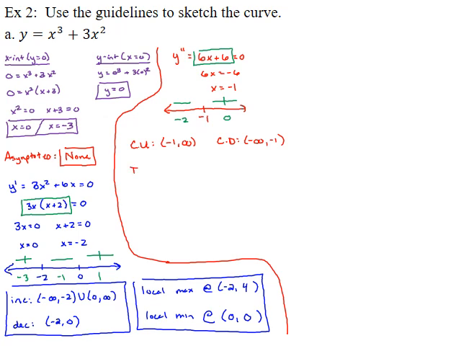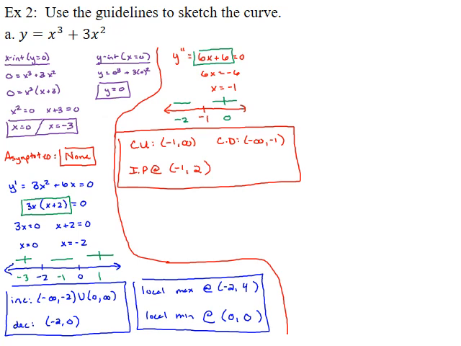You have inflection points whenever you switch, which we have one spot. So at x equals negative 1, it does switch. This is a point now. So to find the y value of this point, plug the negative 1 back into the original function. So that's going to be, let's see, negative 1 plus 3 is positive 2. And you have your intervals of concave up, concave down, and your inflection points.